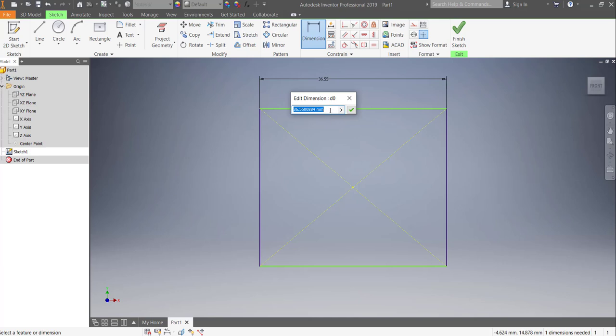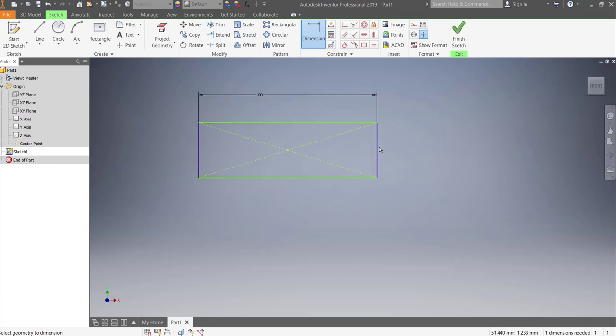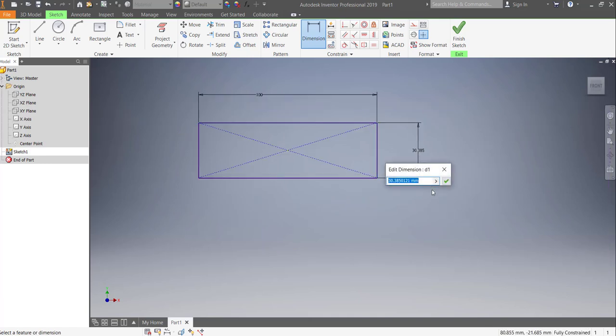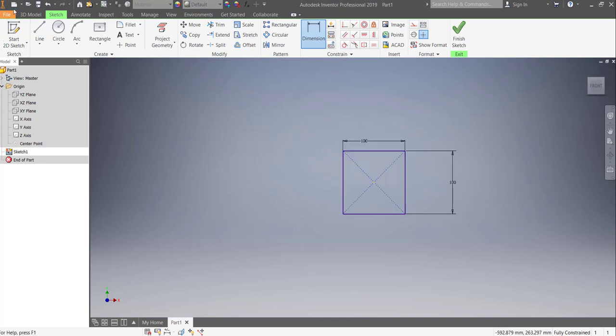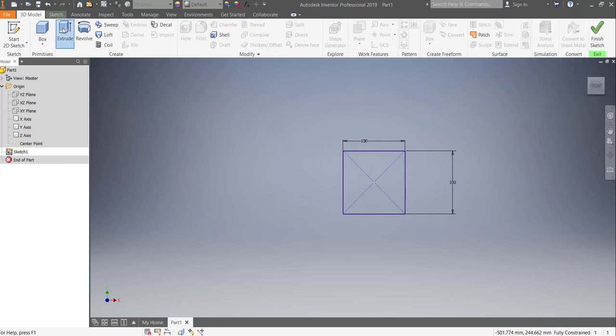So we can choose 100 for this line and 100 for the other one, and go to 3D model, choose extrude.